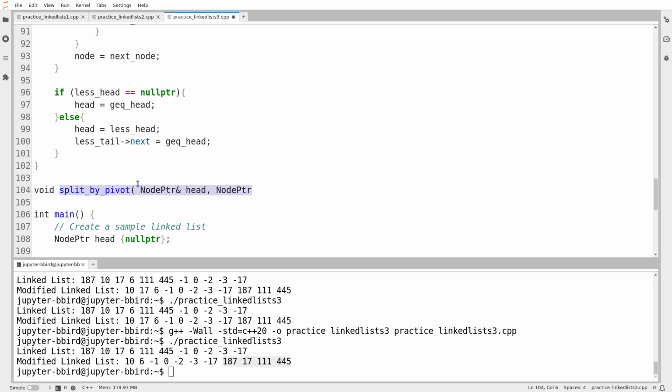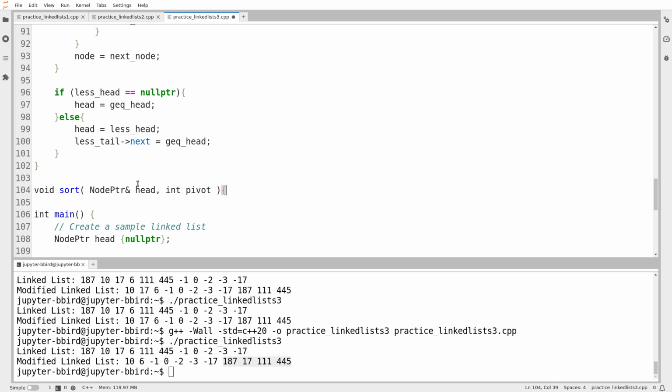Where I was building to here was sort, so I'm just going to call this function sort. It takes a node ptr head, and it could change the head pointer, so I pass a pointer to head, and then an int pivot.